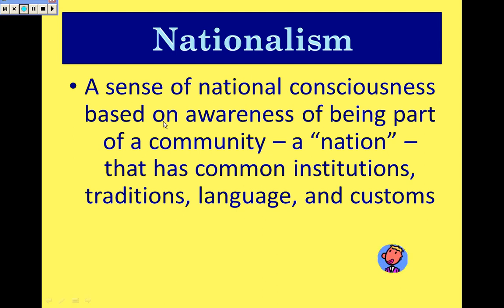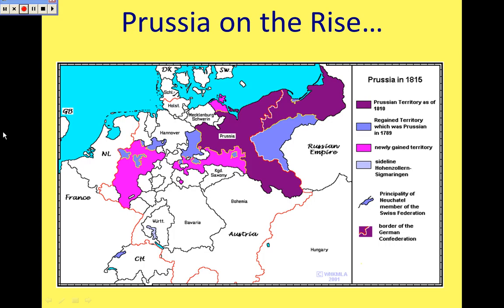So nationalism is going to jump more and more to the forefront, and it's going to help unite some countries to make them more powerful. So we've talked about Prussia before. Prussia is one of several of the Germanic states. There are all these different states. The states have their own government form. You've got Hanover and Saxony and Bavaria, and all within this area, kind of right below the Denmark Peninsula. And Prussia is just one of several of those states.